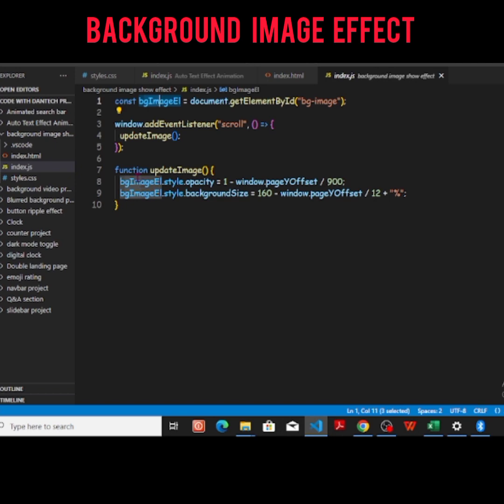So we add a function named updateImage. Updating the image now means the image style opacity is going to be 1 minus the window pageYOffset divided by 900. That is to reduce it out. What we did was to create the function here with the function name, and this function name was called here. It executes this particular block of code.